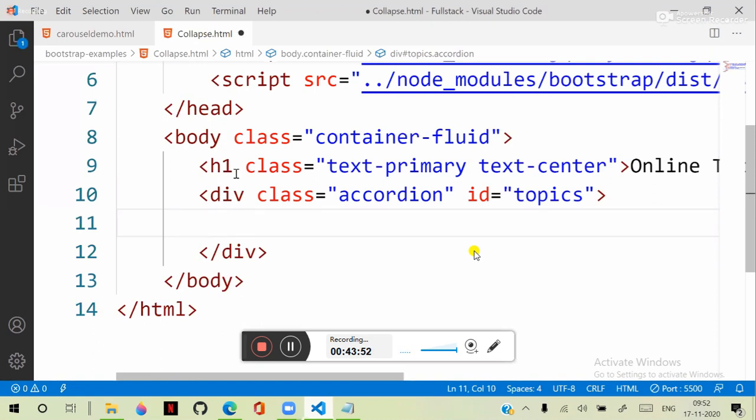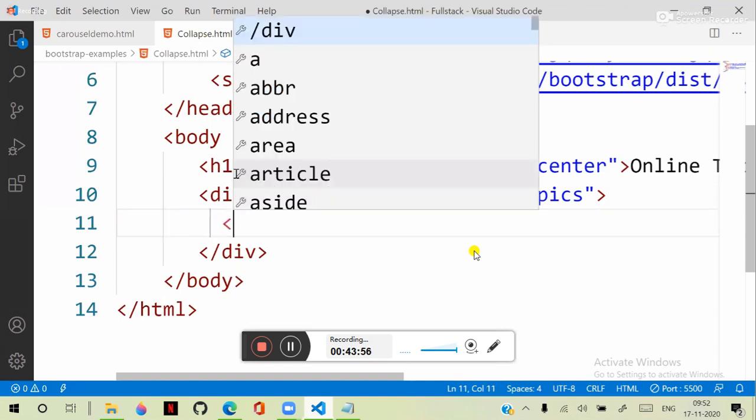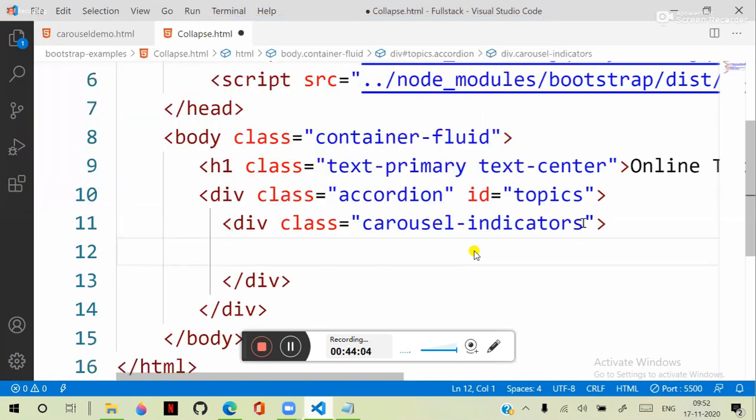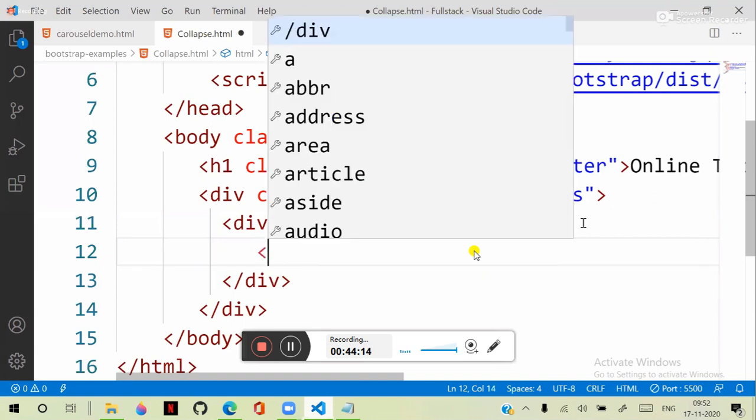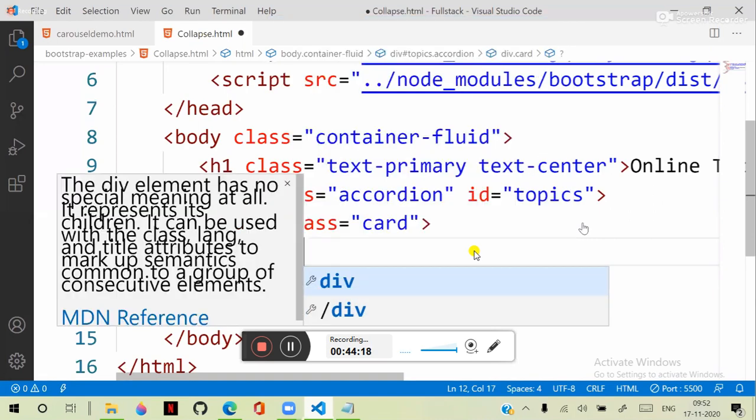Like what we will do is, we will design a card, div, so class card. So we are creating a card, okay. And inside this card, we will put a div with class card header, okay.